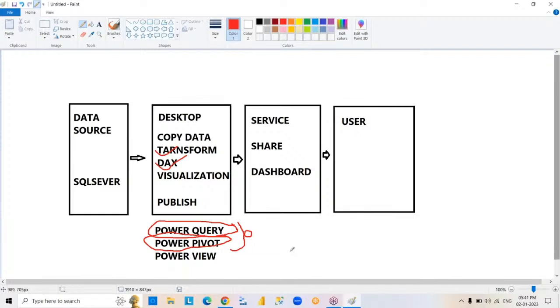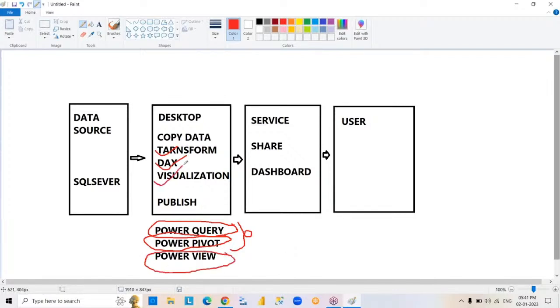Because before going to create report, you have to bring data into your required format. Because see, you are working with some scenario, some project means some requirements will be there. Based on requirements only, you are going to work. Then we have Power View also.